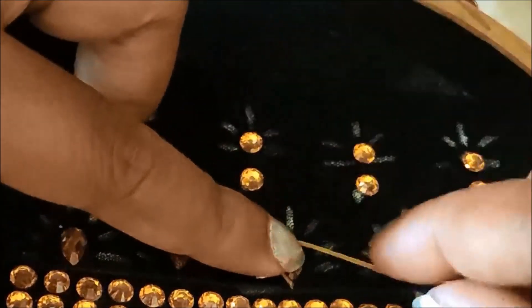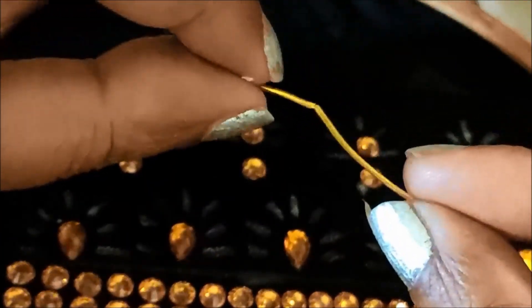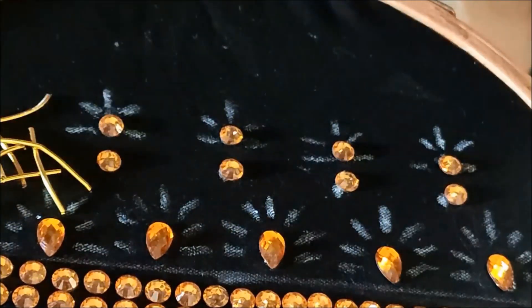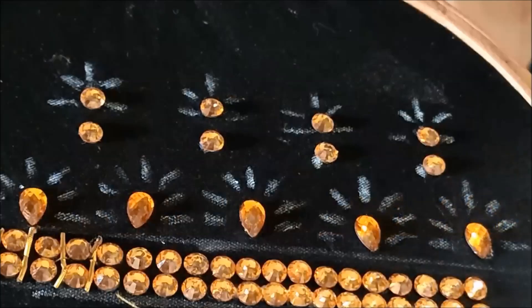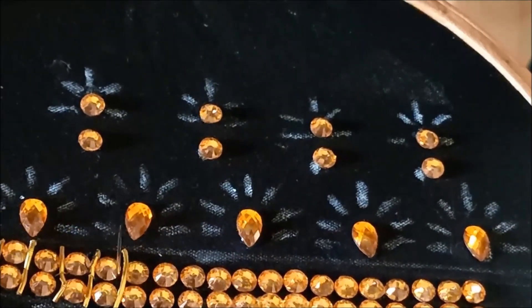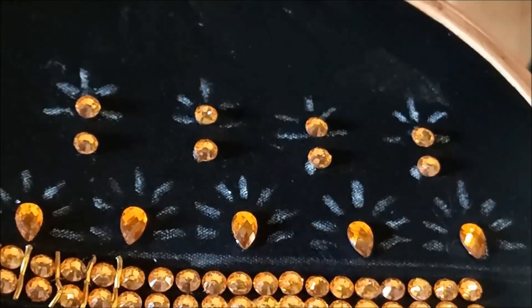Place it in between like this, and I'll measure accordingly and give the cut. All the shapes — drop shape, circle shape — I'll measure and cut accordingly. For the stitching of the zerdosi I'll be using cotton silk thread and a number nine hemming needle. Firstly I'll stitch the vertical lines to highlight with the zerdosi work.